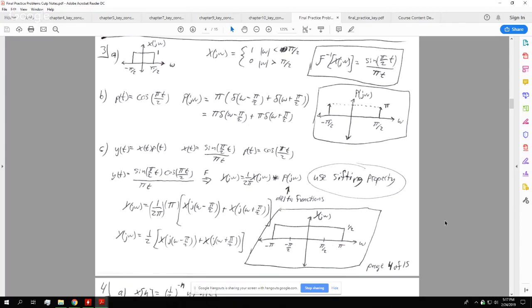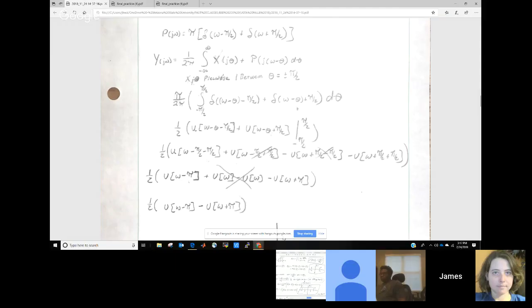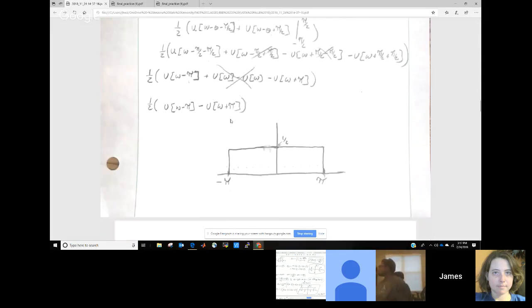I'll work with that. I'll pull it apart a little bit more. I actually worked out the integration on this. I used the X(jω) to set the limits, and if you integrate the delta function, you get a step function. So when you plug in those limits, it just confirms the doubling of the period there.